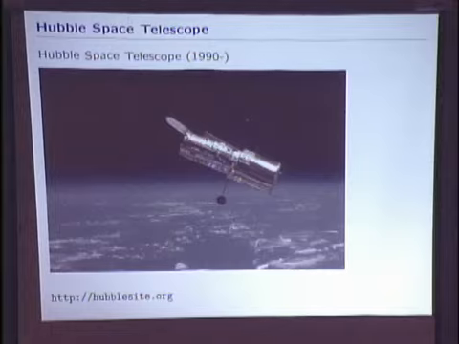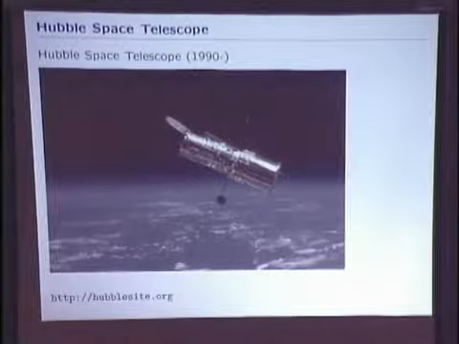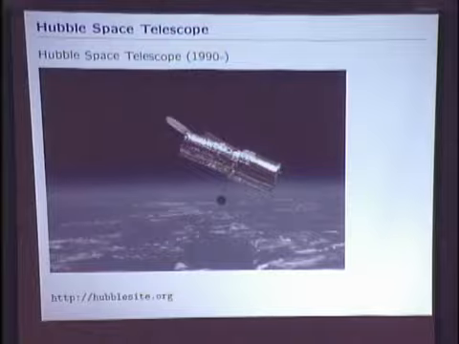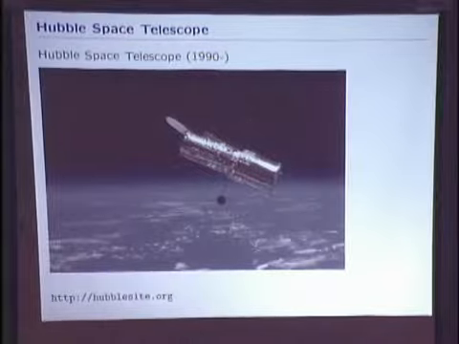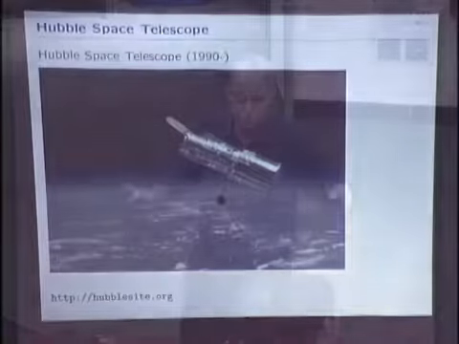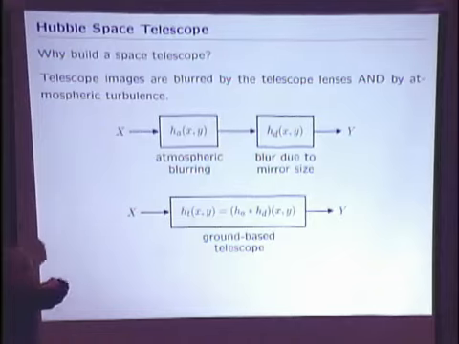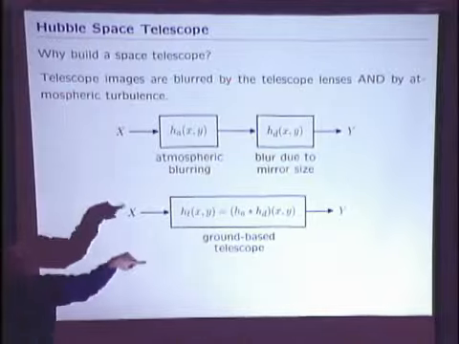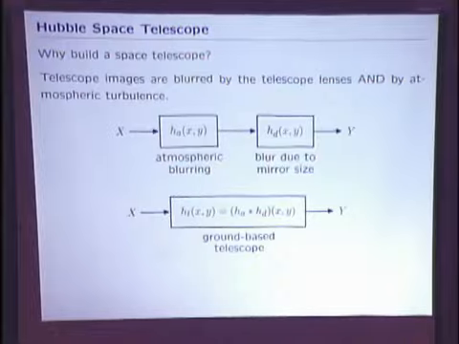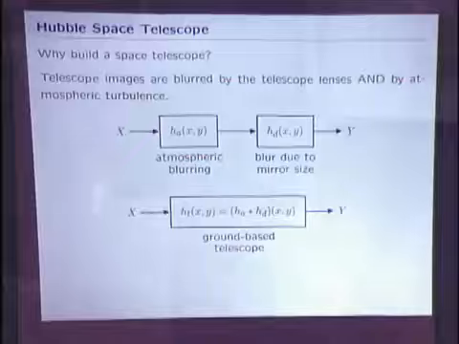So going from the microscopic to the rather macroscopic, that is to say, the universe and beyond, we can think about the Hubble Space Telescope. Same thing, light, that's all that matters. And here the reason they wanted to make a space telescope is that there are 2 principal sources of blurring for a ground-based telescope. One is the atmosphere, blurring because we're looking through an atmosphere, and the other is blurring because of the properties of the optic elements in the telescope.